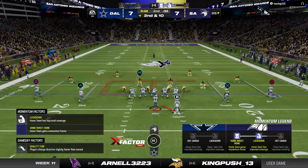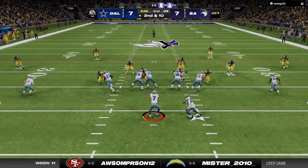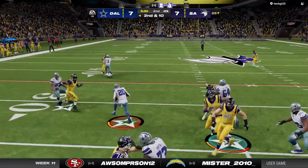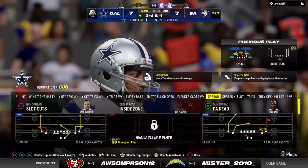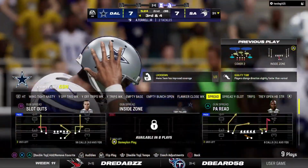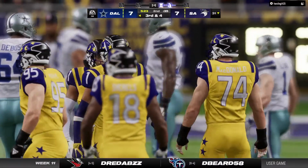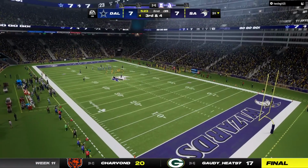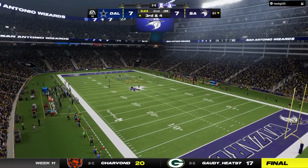An incomplete pass leads to 2nd and 10 from the 25. Out of the gun again to Pollard. They'll be dropped after a gain of about 6 across the 30 to the 31. I think we all suspected that they were going back to him after he found the end zone on his last carry, and they kept the positive momentum going there. Another nice run by him.